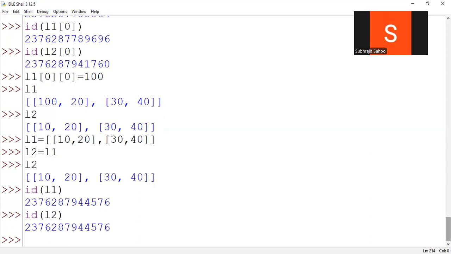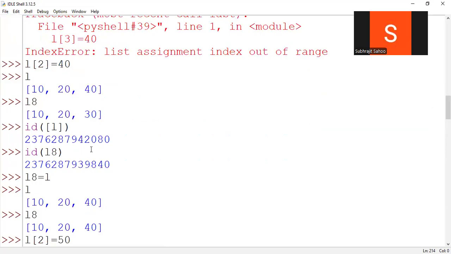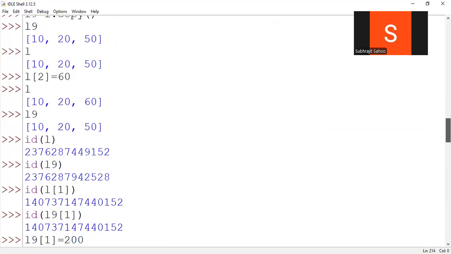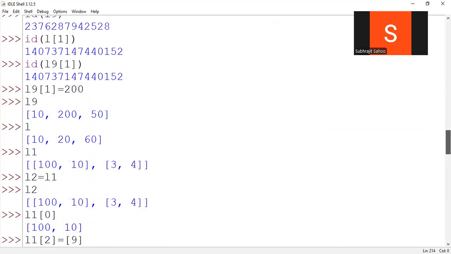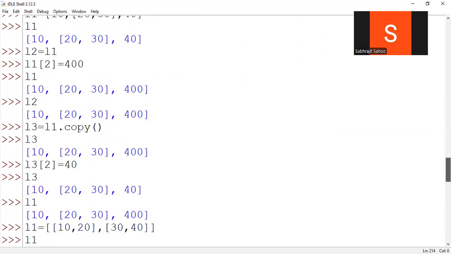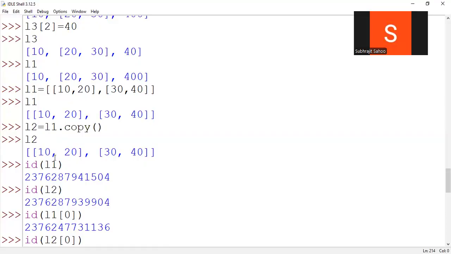But in shallow copy, here, see, the ID of L1 is 504, and what is the ID of L2? Here I have done the copy by shallow copy. This one is the ID of L2. This is different, right? It is different, but with the equal to operator it is the same.